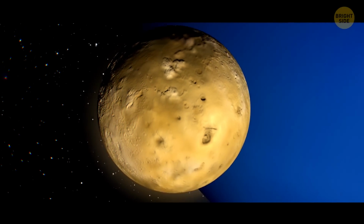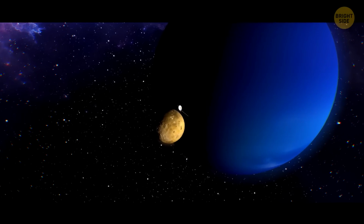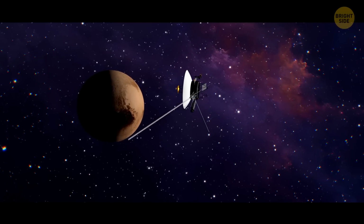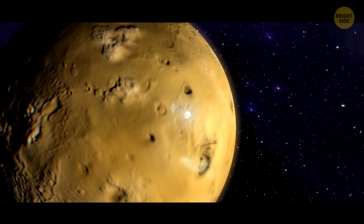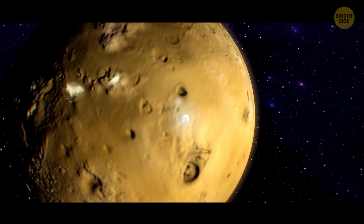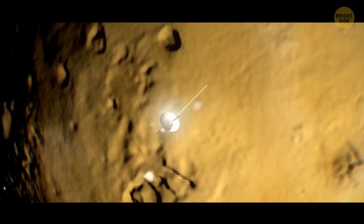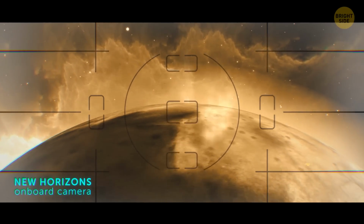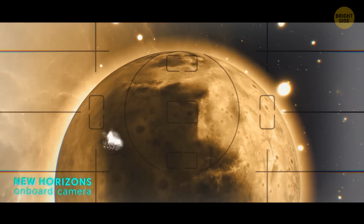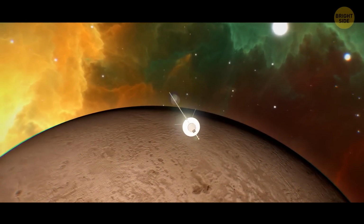By the way, Triton is the largest known object that is believed to be born in the Kuiper Belt. That's a donut-shaped ring around the Sun full of icy objects. Voyager 2 discovered Neptune's ring system and its tiny inner moons. The probe also gathered a lot of amazing information about Triton. For example, it became clear that the moon is covered in cryovolcanoes. Instead of spewing molten rock, these volcanoes spit ice consisting of water, ammonia, and methane. When the New Horizons spacecraft flew past Pluto more than 25 years later, it discovered the same phenomenon on the dwarf planet.